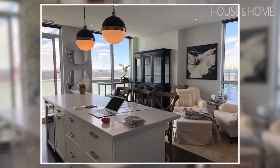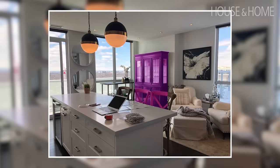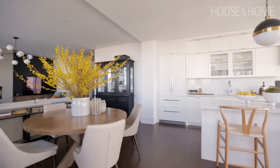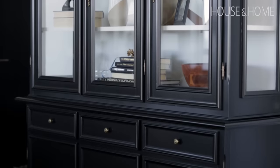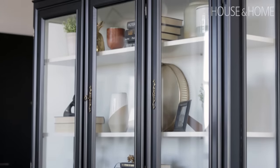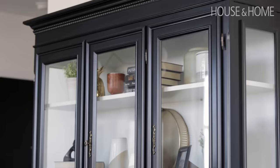This unit was somewhere else the first time we came — I think it was all wood and we painted the outside dark, then brought the white on the inside to make everything pop. She has a lot of huge family so we wanted space for lots of family photos and to display things. It kind of bridges the gap between the living room and the dining room and almost works like a hutch to the dining room.